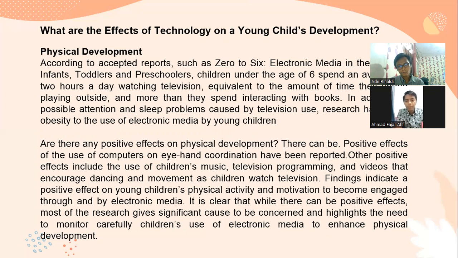What are the effects of technology on young child development? The first effect, physical development. According to reports such as Zero to Six: Electronic Media in the Life of Infants, Toddlers, and Preschoolers, children under the age of 6 spend an average of 2 hours a day watching television, equivalent to the amount of time they spend playing outside and more than they spend interacting with books. In addition to possible attention and sleep problems caused by television use, research has linked obesity to the use of electronic media by young children.